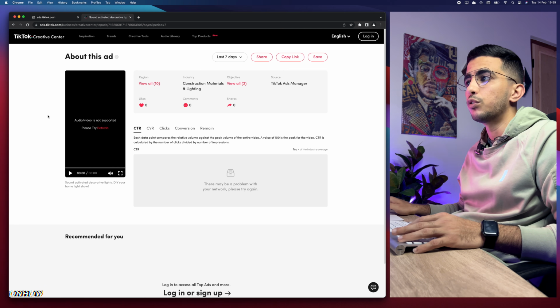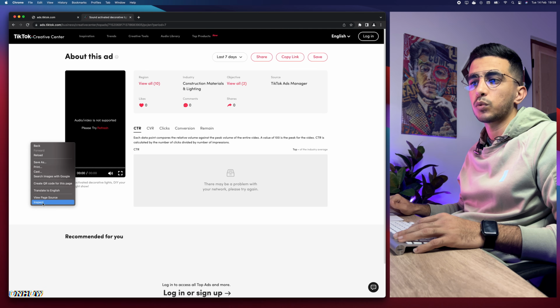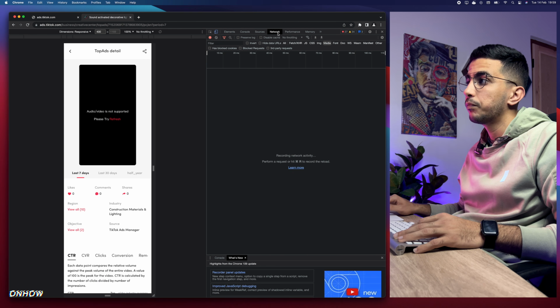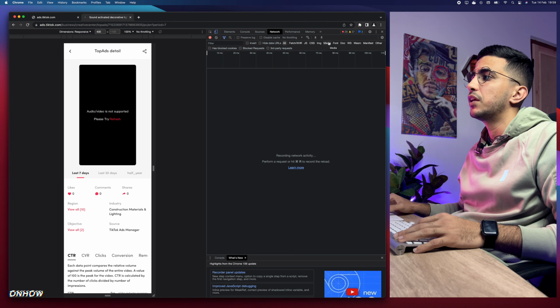So the first thing you're going to do once you access the video page or the ad that you want to download the video from, simply right click and you should see this inspect right here. Click on it and the video should become like this. And after that, head over to this network tab right here and click on it. And after that, this empty page will show up and look for the media link right here. As you can see, it says here media.